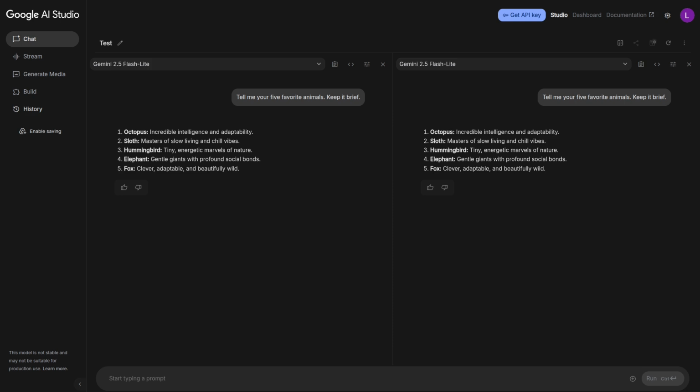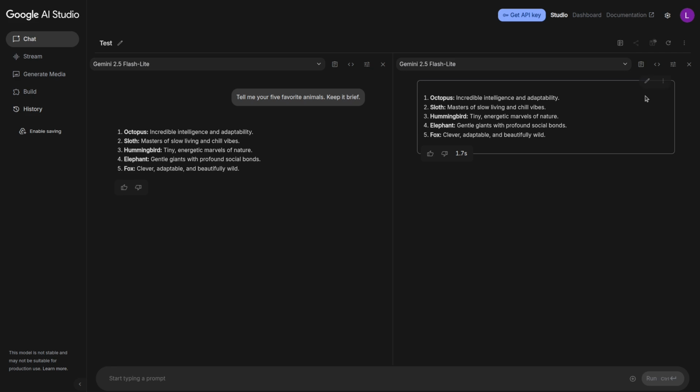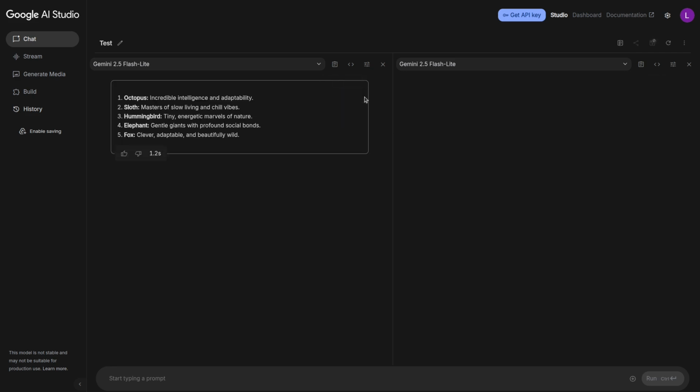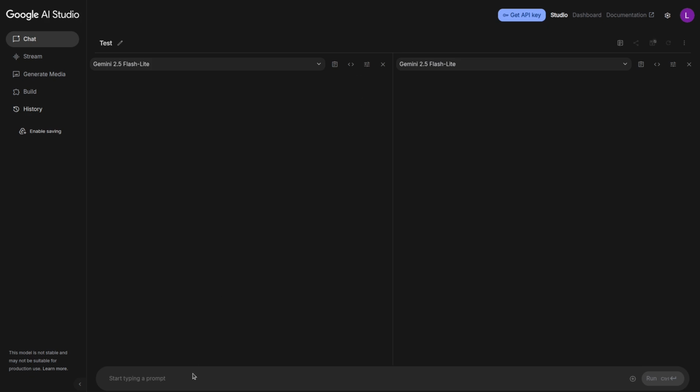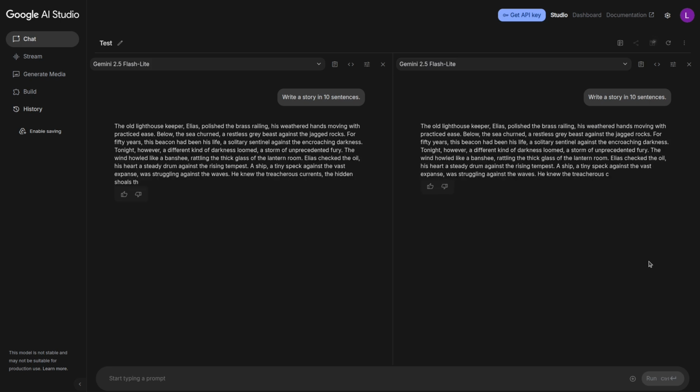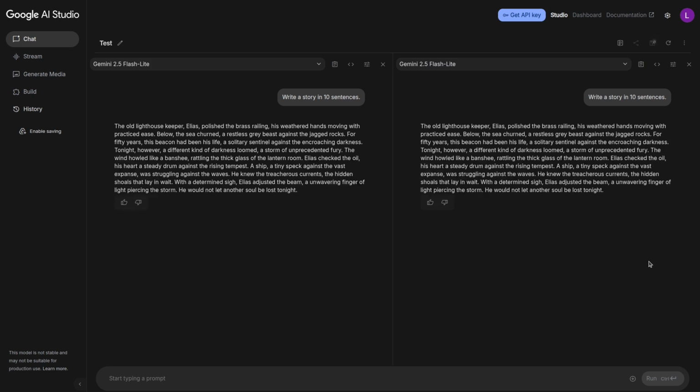Yes, and what does that indicate? That with these settings, we will always get the same answer for the same prompt? Let's confirm it experimentally once again. This time, I will ask a different question that will result in the generation of a longer text. I'm asking Gemini to generate any story in 10 sentences. It may choose any topic. It chose the story about the old lighthouse keeper Elias. In fact, both are exactly the same, word for word.